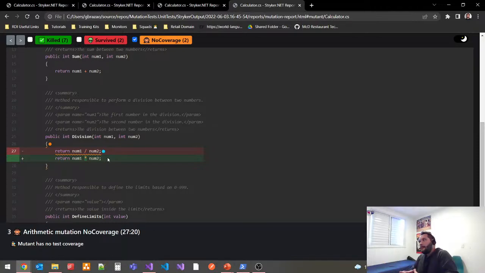So Stryker.NET already deals with this part of no coverage, and it deals with it with very good performance, because it already knows that the division doesn't have any unit test, but already created a mutant that will be executed when this unit test of the division is eventually created.